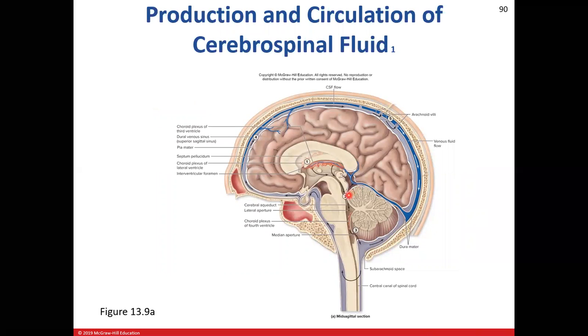So as we go through the production of CSF, you'll notice that in the ventricles we have the choroid plexus hanging from the roofs. But you can follow along the pathway of CSF flow as it moves in through the sinuses and as it's also created. Once it's created, it moves down through the ventricles, going through the cerebral aqueduct as it gets moved into different areas and into the sinuses, around the central canal, going down the spinal cord. It can also wrap back up, come all the way back around the brain, and then again it's able to be filtered back into those sinuses through our arachnoid villus.